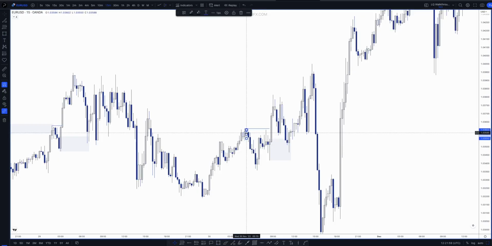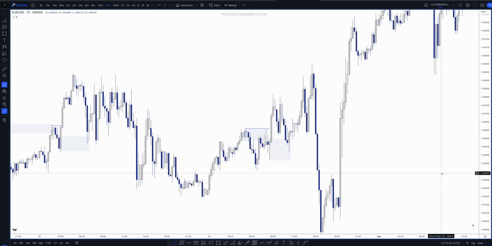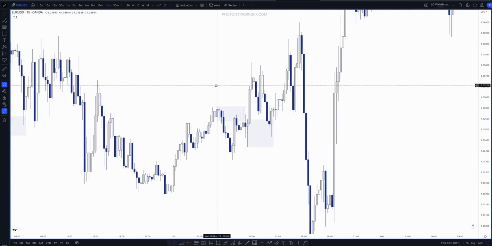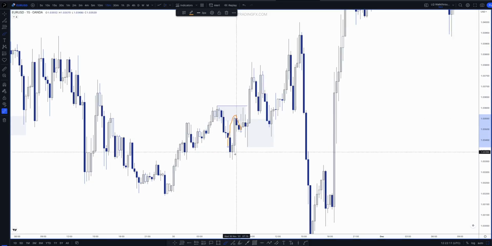So this one's a bit of an interesting one, right? Because you've basically got it like that, just clean it up a little bit there, take the whole level. And what you have in this instance is the initial reaction from that supply, right? It reacts, fails to put in a lower low, and then price moves up. Now, in this instance, remember, for me, I need to see a candle closure above where that reaction starts for there to be a confirmed failed reaction.